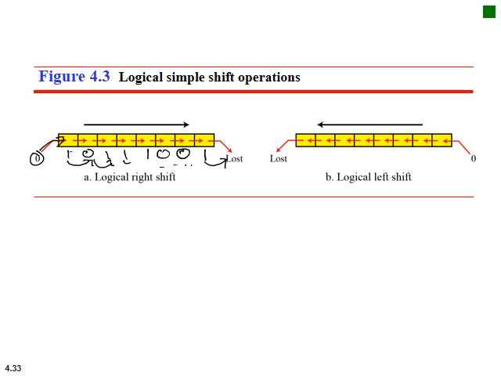Similar to the logical left shift, instead of shifting right, we're shifting to the left-hand side. Because we're shifting that one into there and this one into there and so on, we shift a 0 into the rightmost position when we do the shift, and whatever the leftmost one was, whether it was a 1 or a 0, that one will simply be lost. Let's look at some examples.